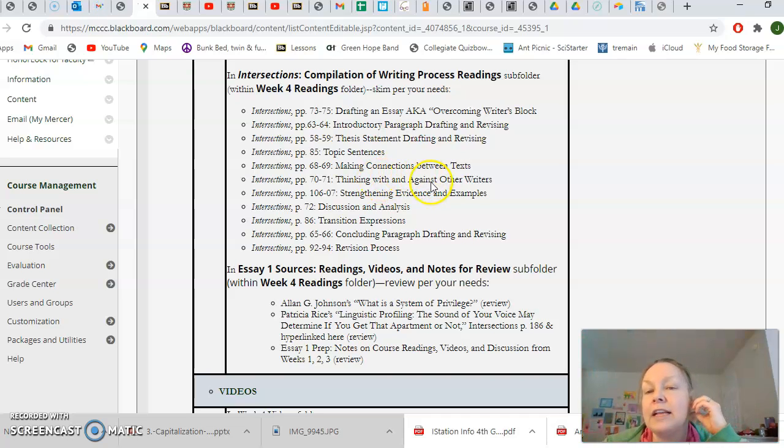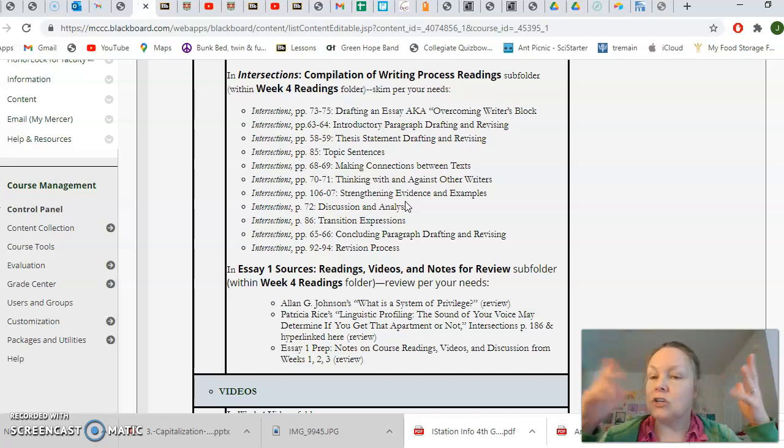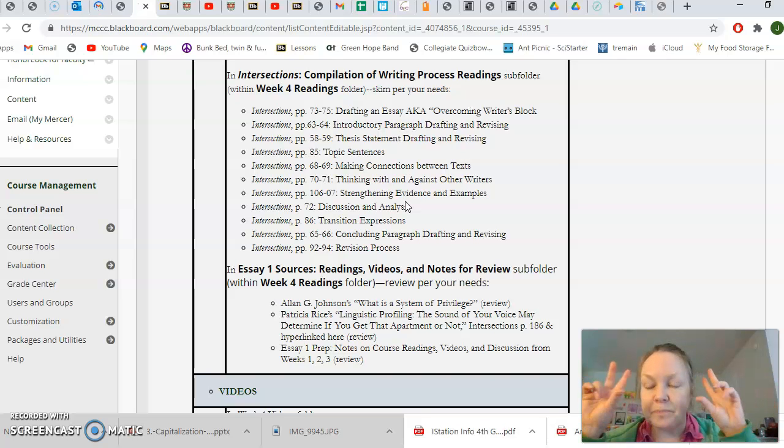Okay, thinking with and against other writers, that again goes along with what making connections does. Strengthening evidence and examples helps you make your body paragraphs that much stronger, so it tells you how you can use anecdotes, which are personal stories, facts, figures, research, expert opinion, quotations, surveys, studies, things like that, to include in your body paragraph to bolster your point or illustrate your point, to show the reader what you mean.